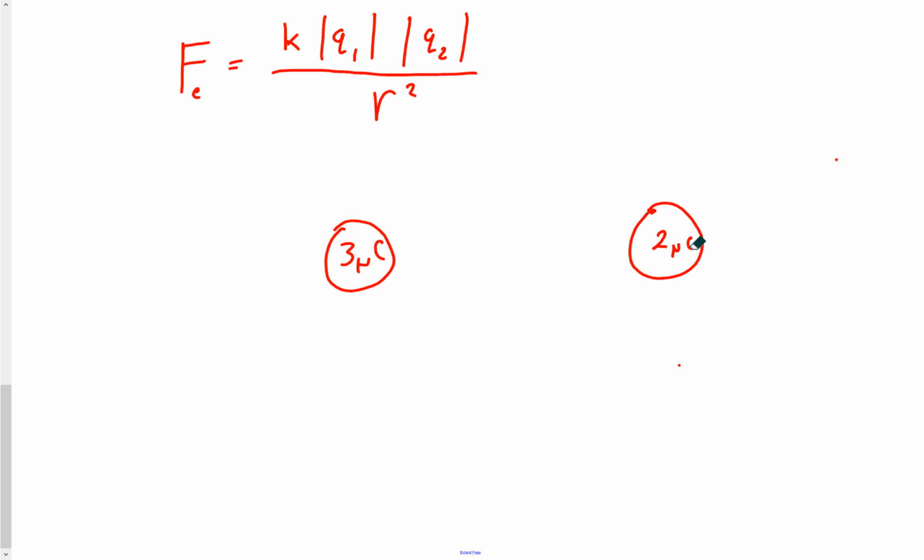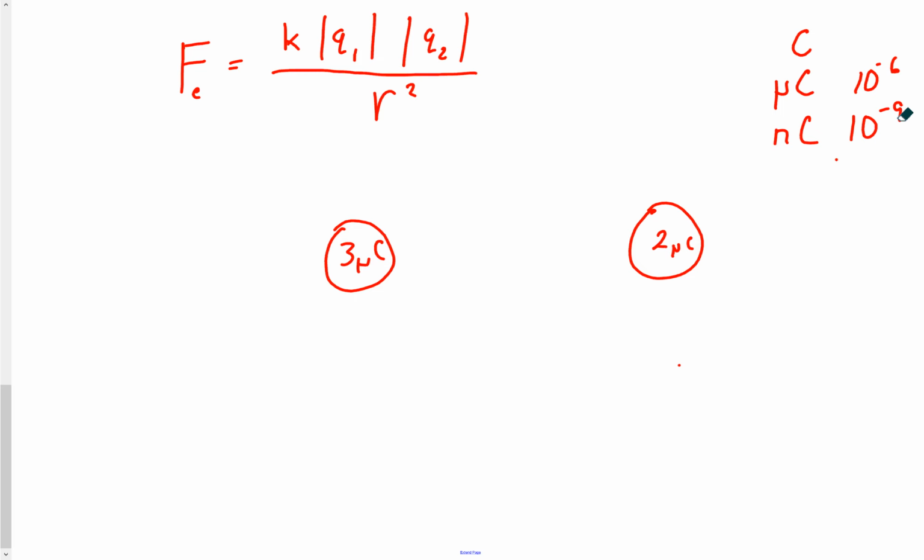And you're probably looking at this like, Mr. Cole, why'd you throw in the micro Coulombs? A Coulomb itself is an actual big number. Most problems you work are either going to be in micro coulombs or nano coulombs. Just remember that micro is 10 to the negative 6 and nano is 10 to the negative 9 if you're called upon to do any problems using that kind of stuff.